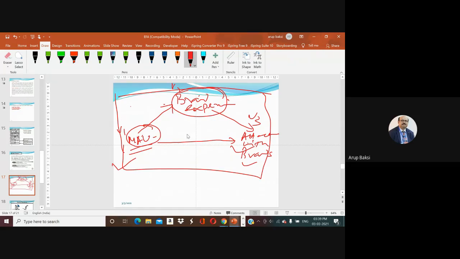Now, before going for a test of this particular model or the hypothesis, we want to identify the actual scale that has to be used for collecting our primary data. As a result of that, we are conducting this particular factor analysis. So let us go to the data.